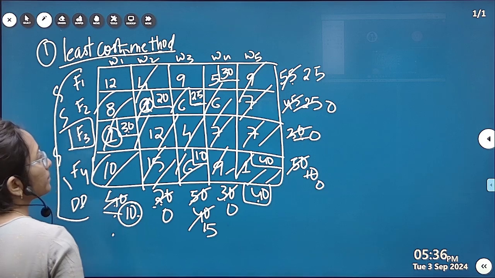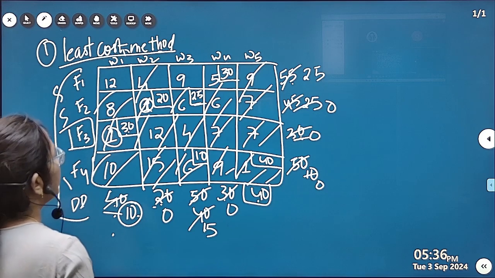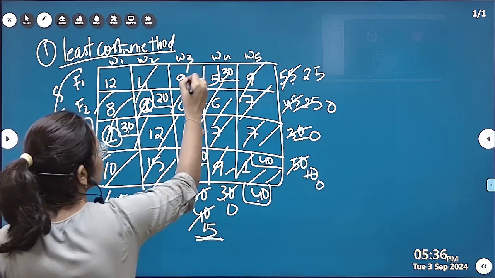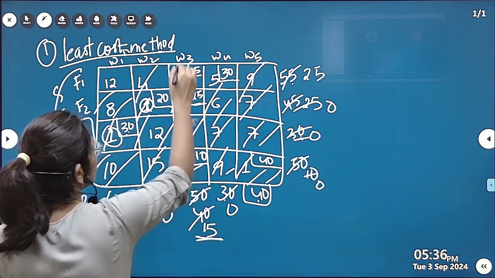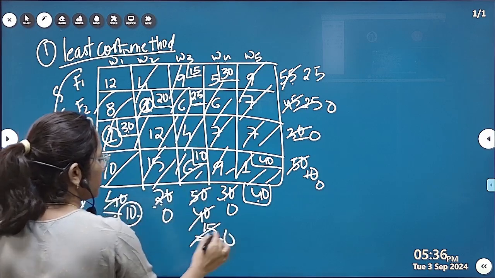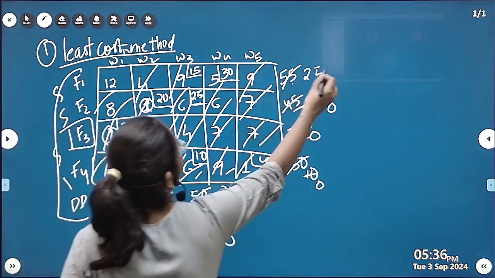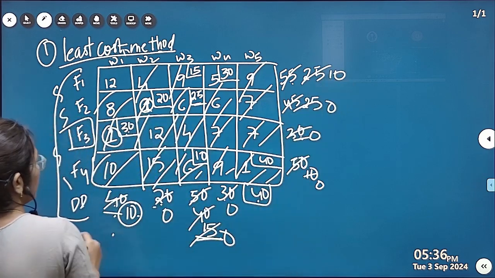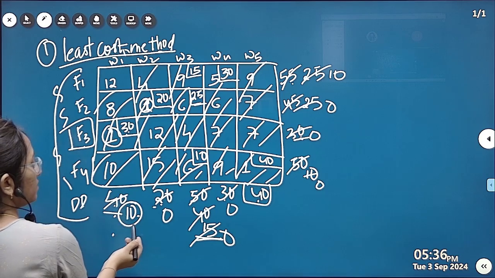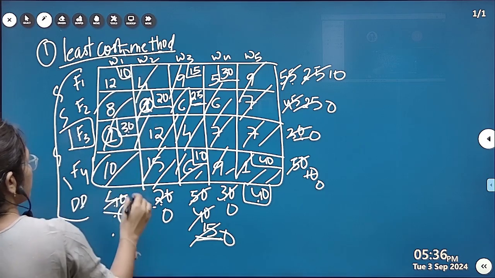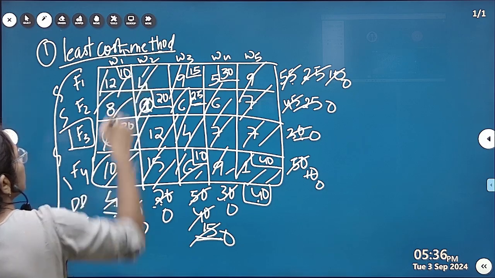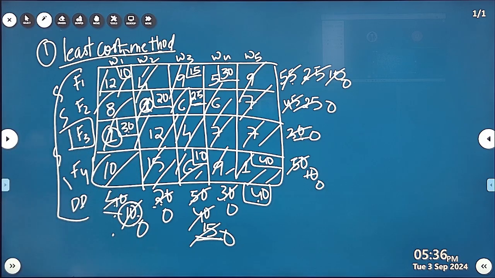Okay. So the next least cost is what? 9. How much is left in W3 now? 15, right? So write over here 15. So scratch over this. So this 15 also 0. So here 15 minus 15, how much will it be? 10. Another 10 is remaining. And here we have 10. So we can put this 10 here. So here 10 and here 10 reduced. So it will be 0. Now you can scratch over this. So this is that. Okay.